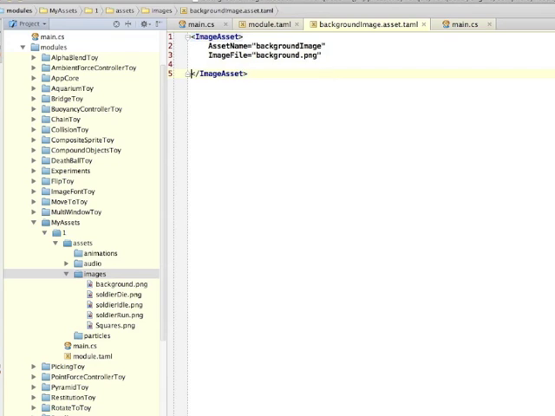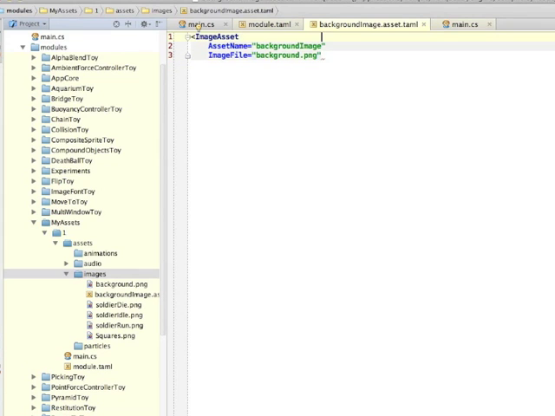background.png. I actually changed that in the last recording that I was doing. And I just need to fix this so it has proper XML formatting. And there we go. That's the simplest way to create an image asset. I just put the image type, and then inside of it, the elements, I have an asset name and an image file, and that should be enough to get it going. But I'm actually going to back out or undo my changes so that I can get my schema information.